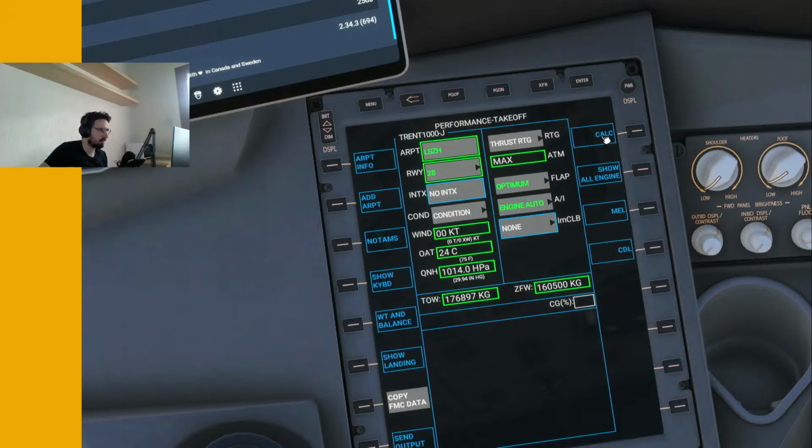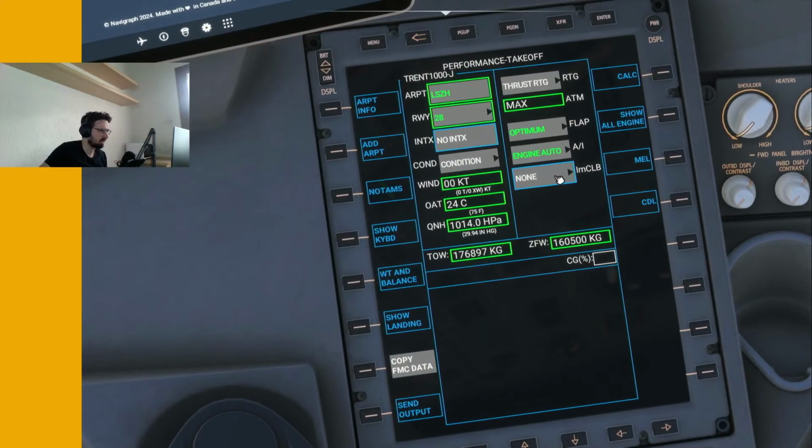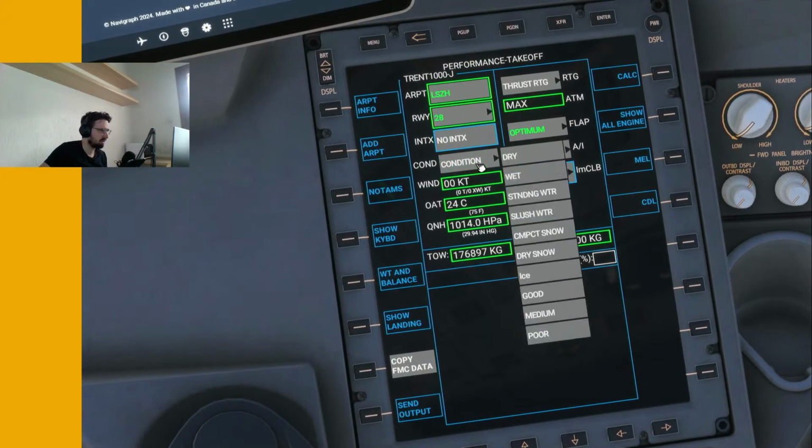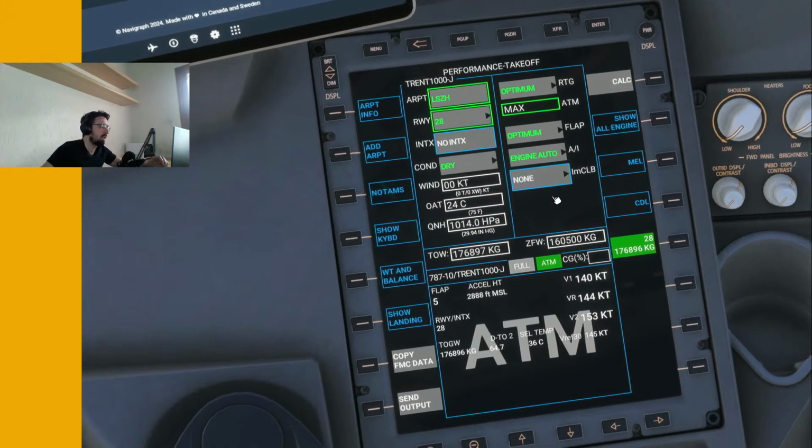Flaps optimum. Okay. What? Wait a sec. Condition dry. Optimum? Okay. Calculate. Yeah. So, alright.